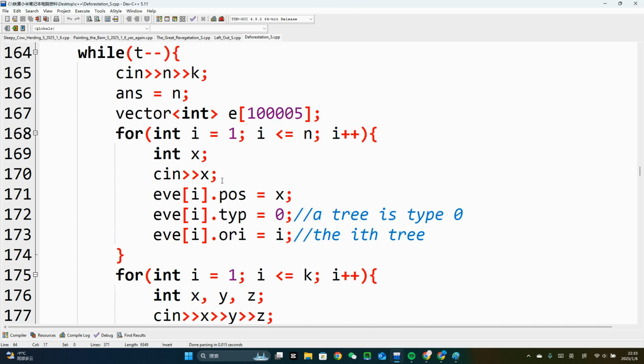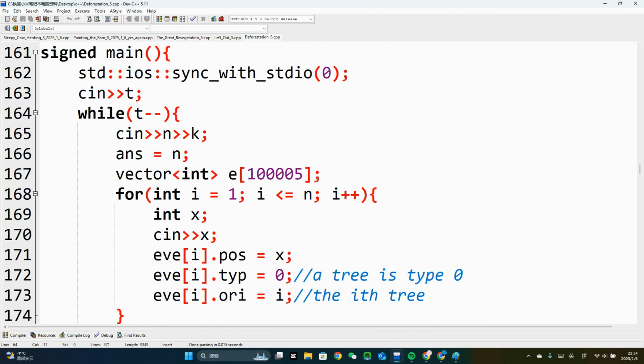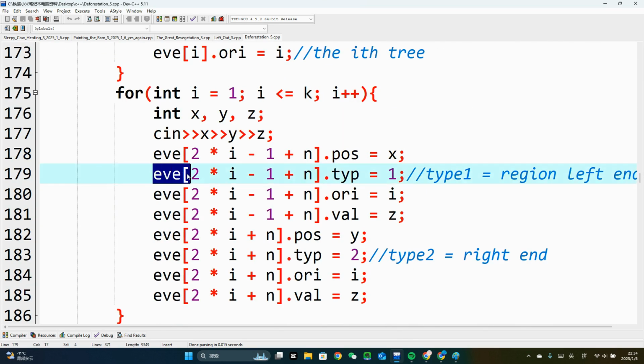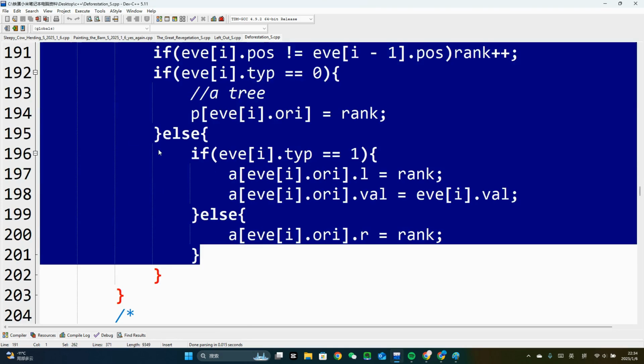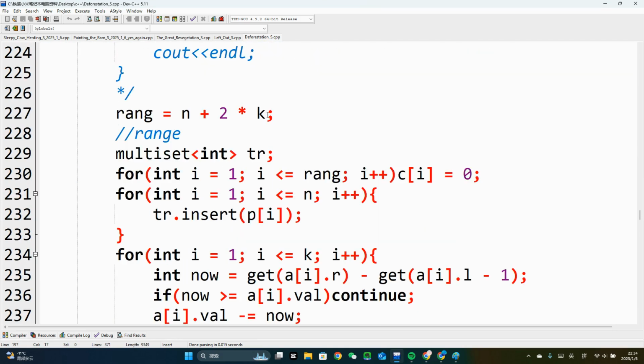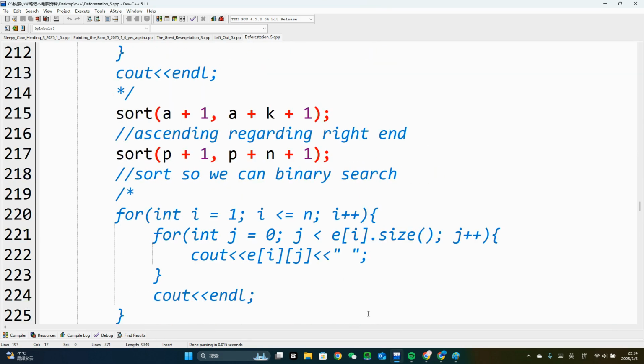First of all, we need to discretize because the trees and the regions are very spread out, and we can't have the binary index tree actually maintaining elements up to the size of 10 to the 9th power. So we have to discretize it using an event array. Every single event, like left region, right region, tree spot, we store into the array, and then standard discretizing. We all know how to do that, right? Hopefully. So that's discretizing. And then now we have all the trees and regions packed together. If you know what discretizing means, that's what it means. You pack everything together, so everything is next to each other.